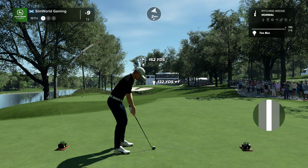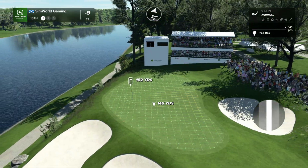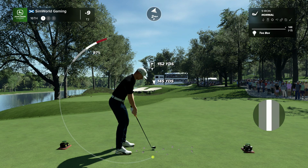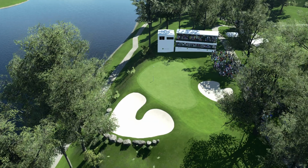Let's see what happens here at the 16th. Par 3 only plays 153, but a tricky little green to say the least. Don't let the beauty of the river to your left swallow you in. This is a tough but fun little par 3. This is the all-important stretch. Time to make your move.